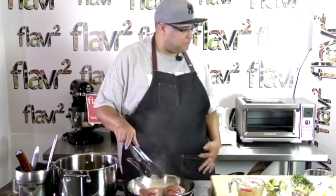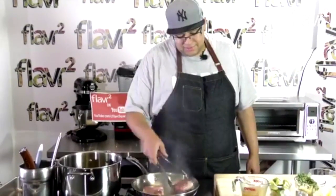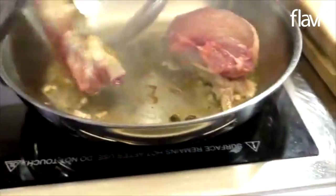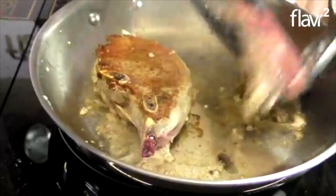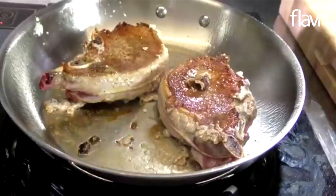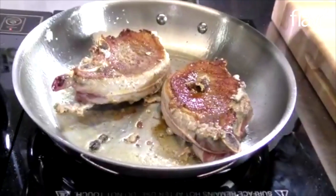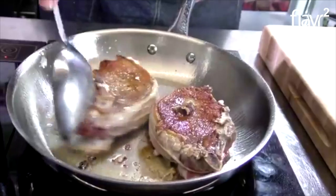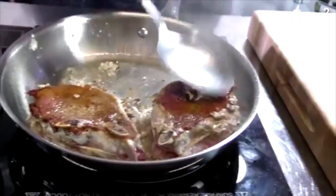Okay, so I'm going to flip them over. Wow. So that's what you want. You want to sear it. Nice and caramelized. There you go. That's what you're looking for. I'm trying to resist the temptation to touch it. Whenever we're sauteing, I always want to touch it, make sure it's.